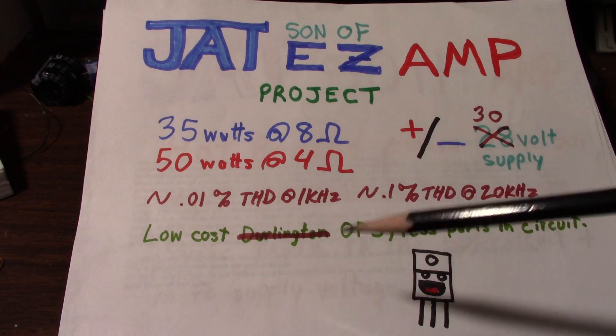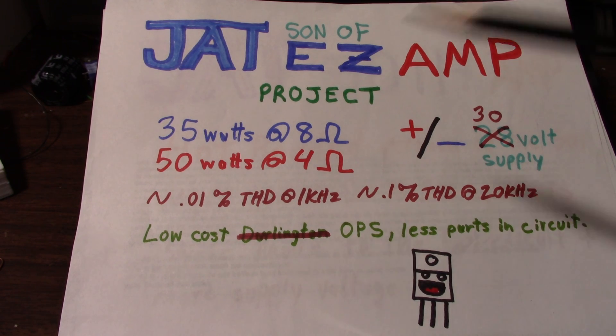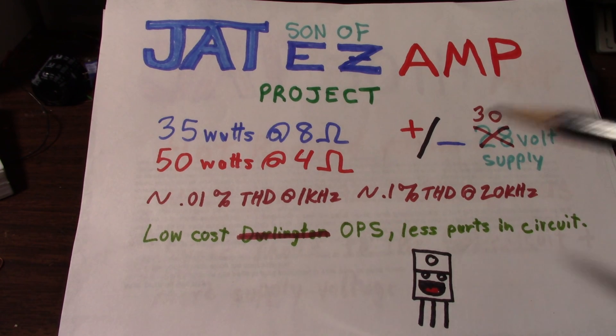Next up — and this is probably the first amplifier I'll work on — is called the Son of Easy Amp. I took this old card from the Easy Amp, marked it out and wrote Son of Easy Amp Project, and changed a few things. This is supposed to be a pretty simple amplifier, not as complex, and I'm not going for as low distortion values. I want to make it fairly inexpensive without relying on more expensive transistors. If I can get a distortion analyzer, I'll tweak it along the way — add parts, take away parts — and see how it affects the distortion performance at different power and frequency levels.